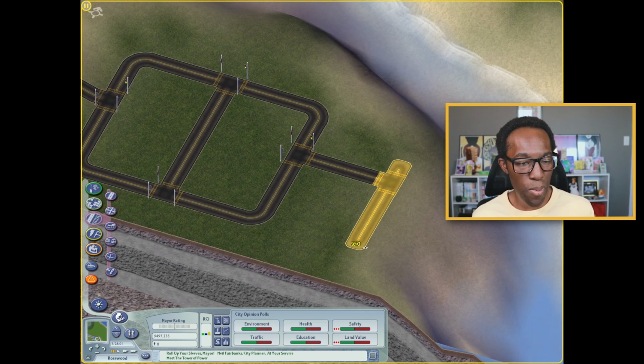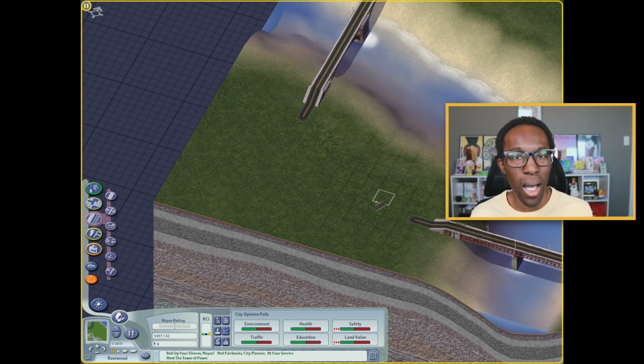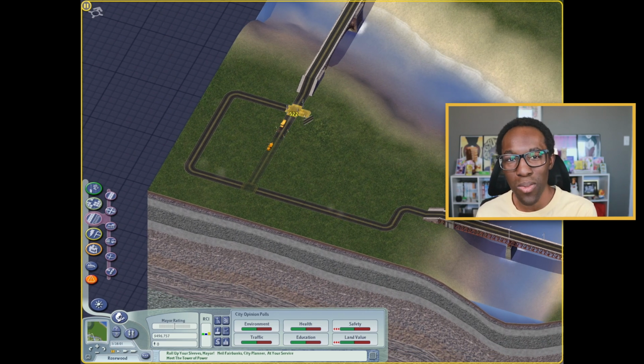But with this neighborhood, what I'm trying to do is make a very small neighborhood, but it's spread out in different regions. So you have a little farm area, a little rich, gated community area, a woodsy area, a mini city area, and the town square.